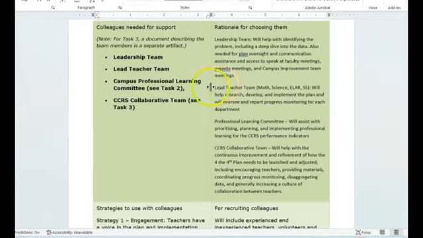Now we've got a new set for the top. And these are all the people I said I'm going to meet with and why I chose to meet with them. And if you notice, I stuck some stuff in for task 2 and task 3 because I'm going to make all 3 of my tasks about the CCRS, College and Career Readiness Standards. So I made my professional learning about CCRS, and I made my collaborative team or my PLC group in task 3 about CCRS. And you can look at that and see how I included those.